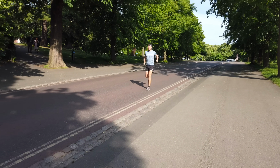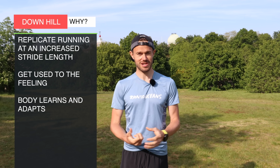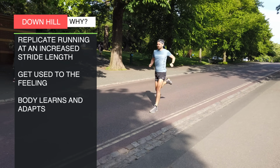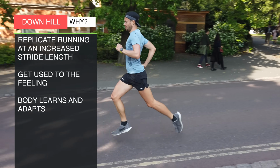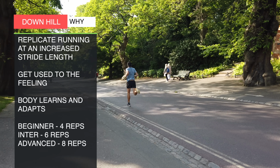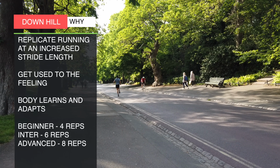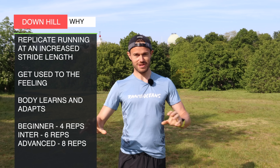Why this is so good is that when we're running down a hill like that, we're naturally going to be running at an increased stride length. So it's just getting our body used to what that feels like, so when we're running on the flat, we're trying to replicate that feeling. The gravity as we're going down the hill will really help increase that stride length. So it's just about getting our body used to how that feels.